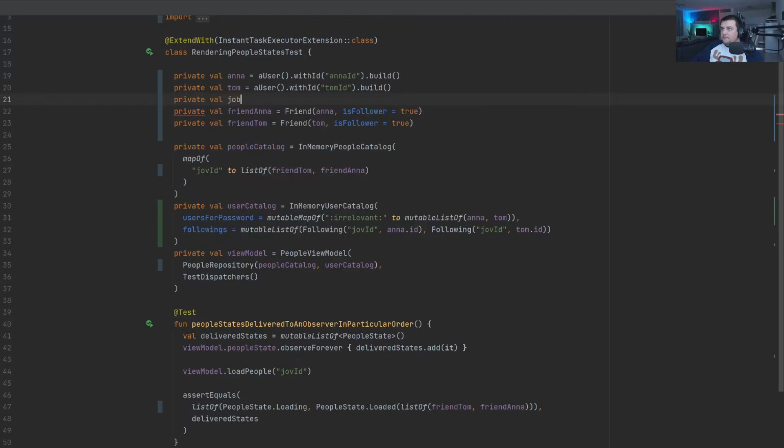So a user with ID built, and now here I would say this is going to be better.